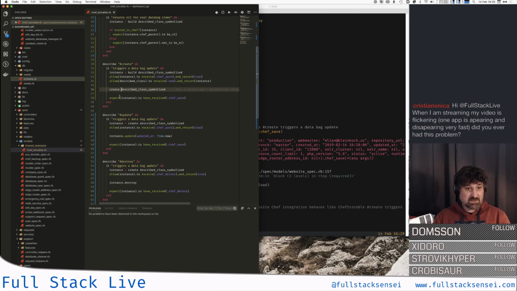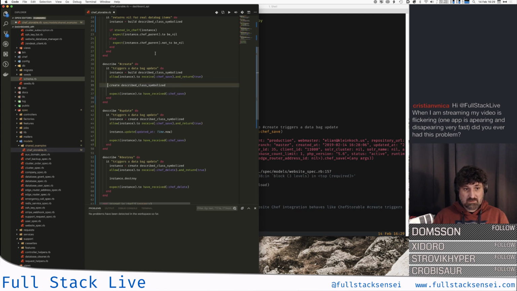Of course, we could also simply call save on instance, which is basically the same as create. Build and then save should do the same, I guess. So, do this.